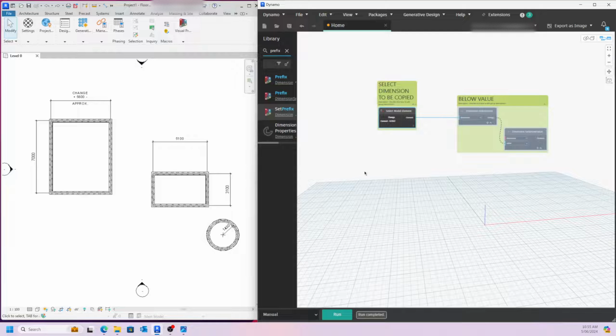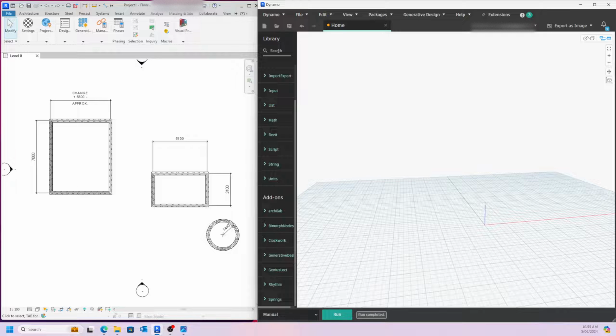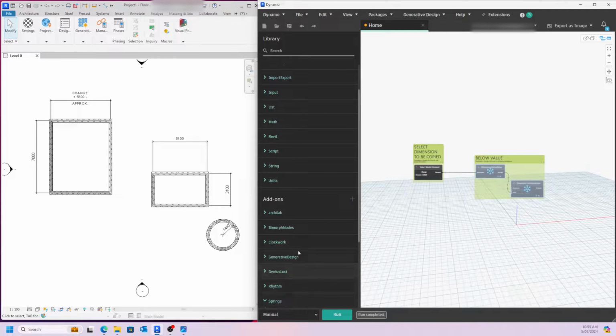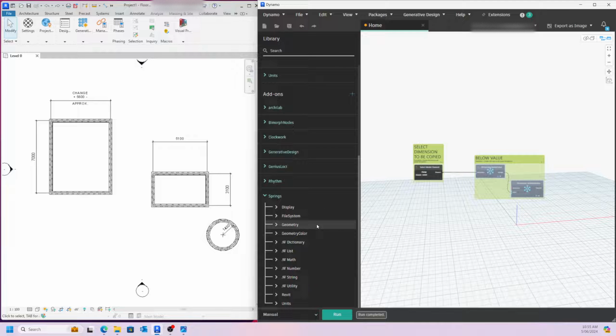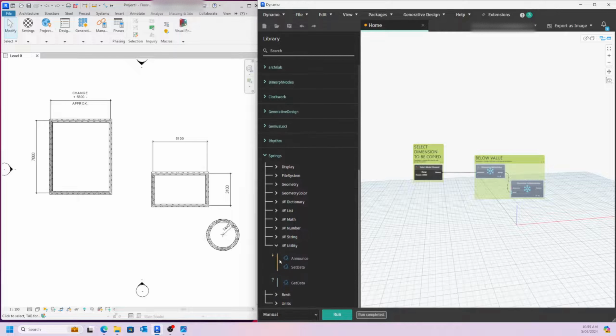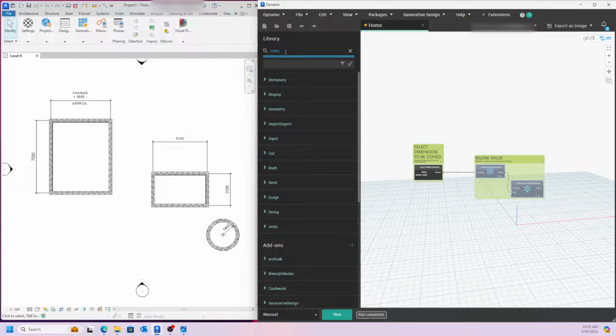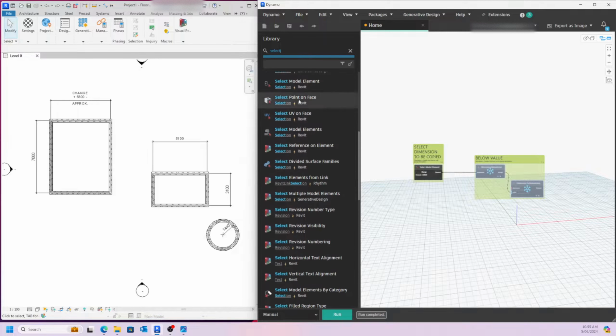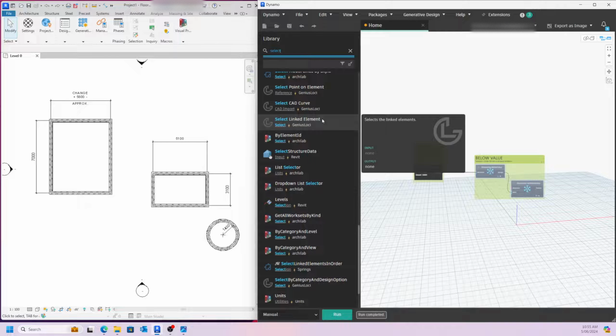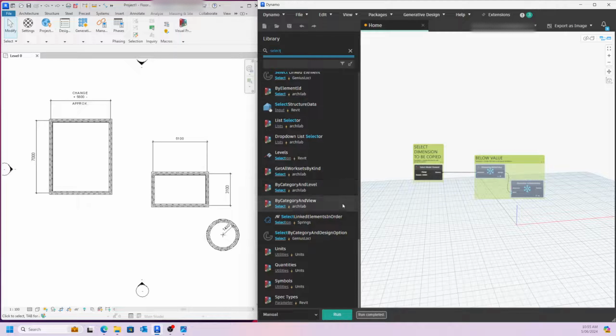So this one does actually require you to download the Springs package, because we do need select elements.